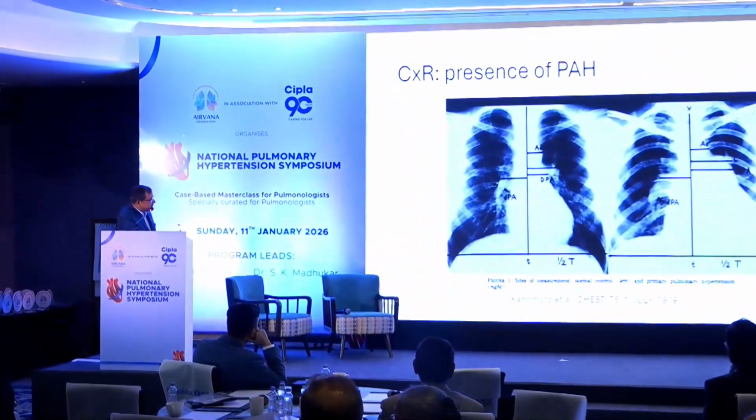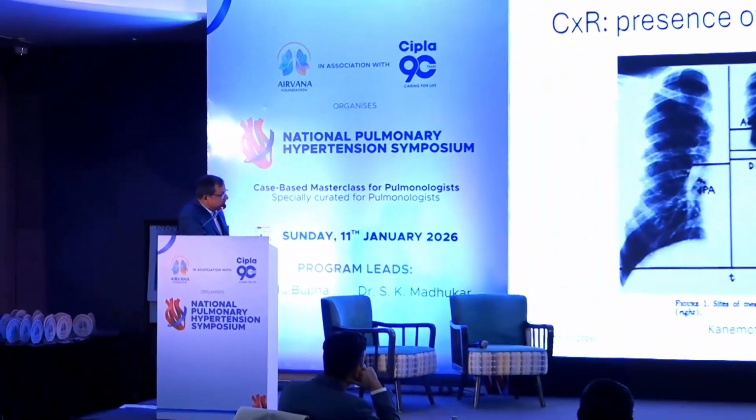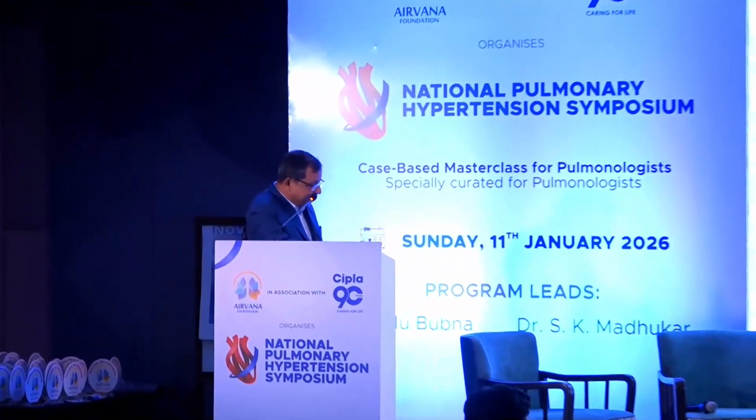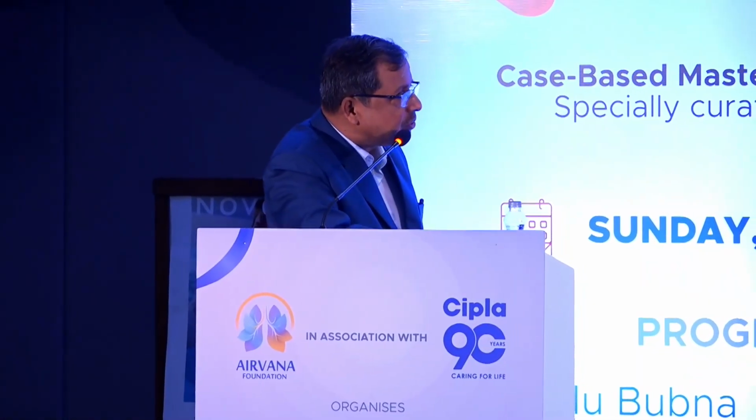And there are multiple measurements which are different between PAH and normal. So these ratios were very important. In HRCT, I will show you two. This has been already shown. The other is this. If you see in multiple lobes, the pulmonary branch is dilated compared to the accompanying bronchi. Here you can see it's not the signet ring appearance, it's the reverse. The signet is bigger than the ring, and if it's seen in multiple lobes, it has got 100% specificity.